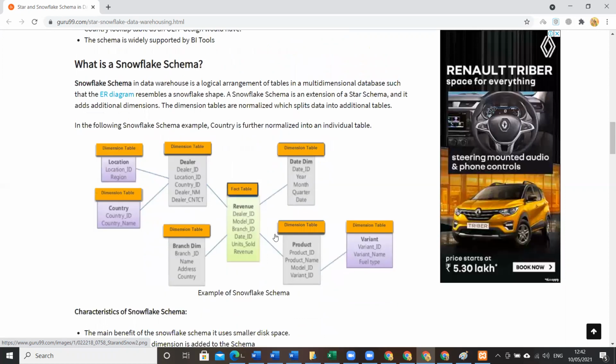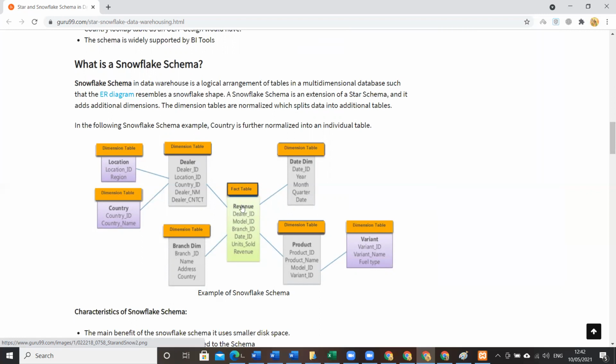Our diagram for the given case study is a snowflake. I will explain that one. Here you can cross check simply how a snowflake table will look. There is a dimension table called dealer. These all are data dimensions. This is the main fact about which these dimensions are available.